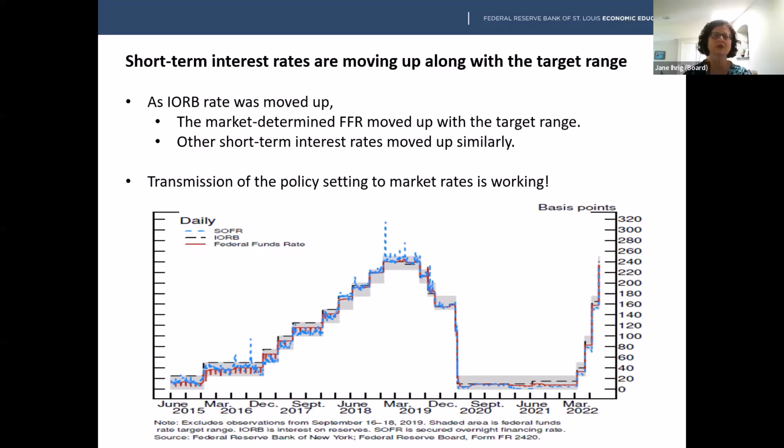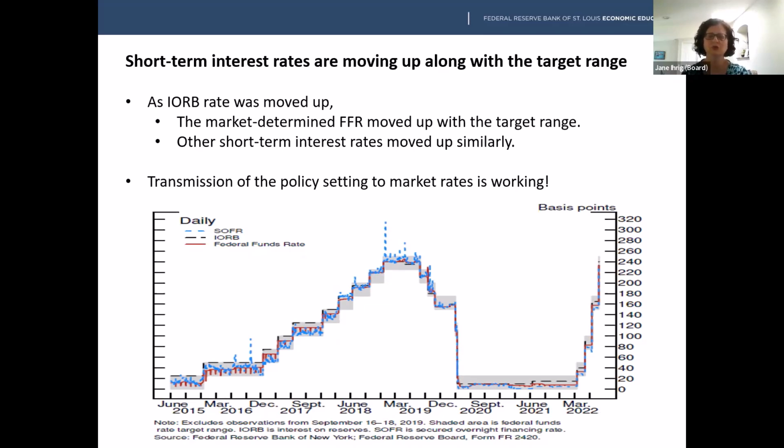And then I'm also showing what's called a repo rate in here. It's called the Secured Overnight Financing Rate, SOFR. And it's a broad measure of the cost of borrowing cash overnight, collateralized by Treasury securities. It's a very popular rate used by many financial institutions today. So this is not the rate that the Fed targets, but it's an overnight rate, very similar to the Fed funds rate, but it's secured by Treasury securities.